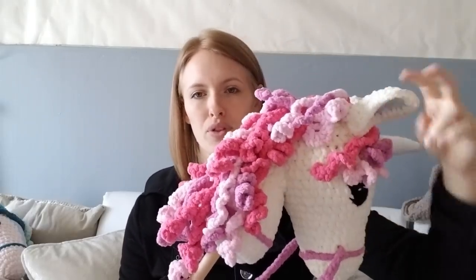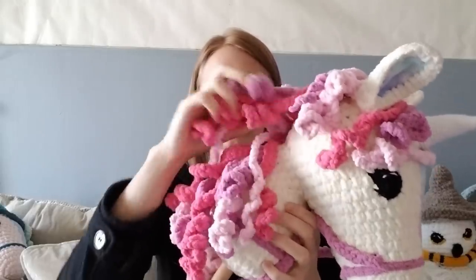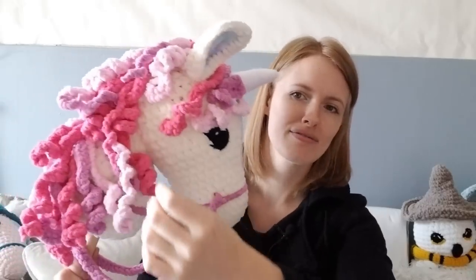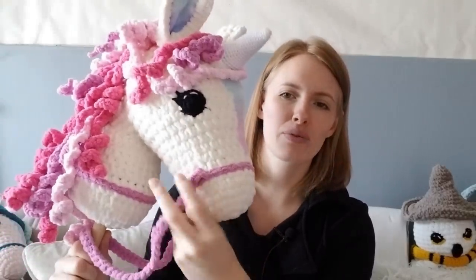So I said last week that the hair I had done on this one was not exactly right, which is true. So I went ahead and made a lot more of the right kinds of hair and attached them, so it's a much more full mane. It still is pretty curly but you can see we have some straight and then kind of curls at the end. I like that look, and over here it's just like this beautiful curly — I don't want to say mess because it's pretty. I did go ahead and add reins to this one, but I don't know if I love it, so at the moment I haven't included it in the crochet along. If you think you'd like to have reins added, I'll record one more segment and add it to the end of the last one. So vote yes or no to reins in the comments — that would be really helpful.